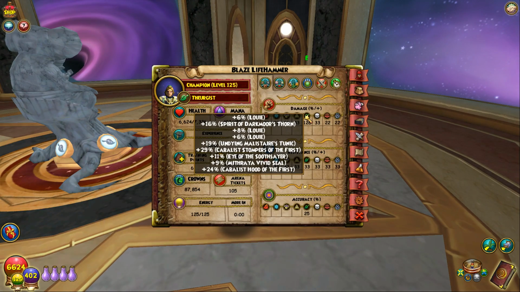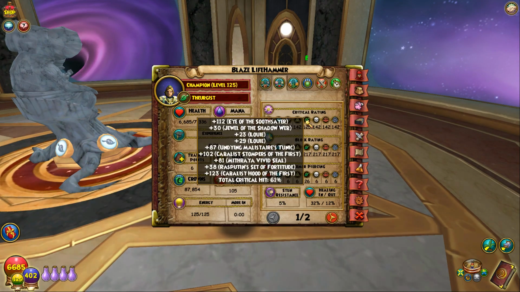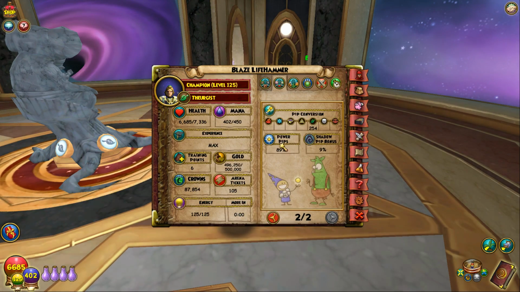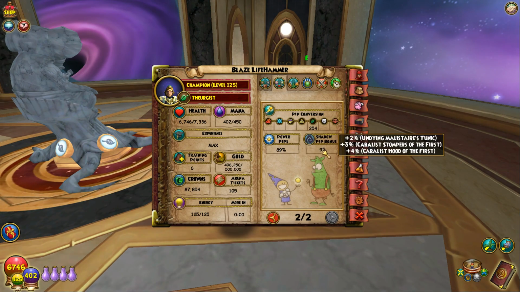It would give you 8% more damage, lower the resist, and also lower critical by a little bit, lower pierce, and lower power pip. Not too much though, but it basically gives higher shadow pip.